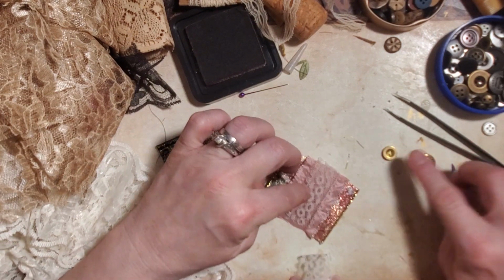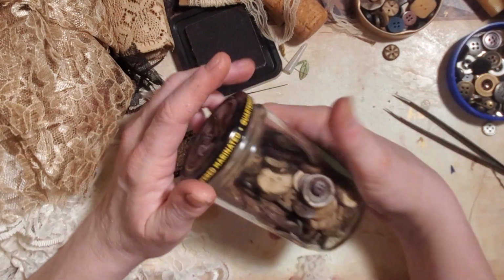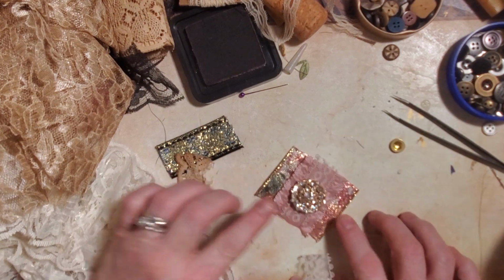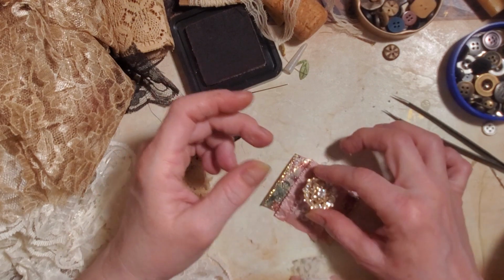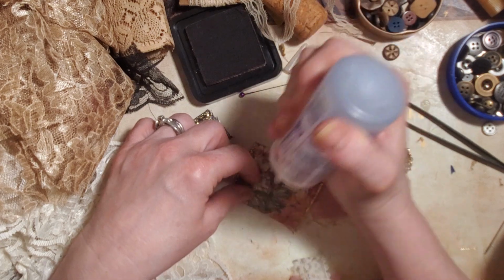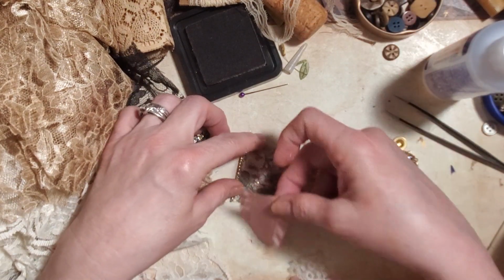Be nice. You know, now that I'm looking at this, I'm thinking it doesn't really match what I want to do here. So I'm thinking, do I want to use like a wood? Or possibly, I don't know, I may have taken all of the ability for these to be buttons off. I was thinking that would be really pretty on the center, but I took off the back because I always use these as, what do you call it, like bling on the front of my journal, you know. I don't really use them for buttons ever. So the minute I get home, I pull all that stuff off. And yeah.